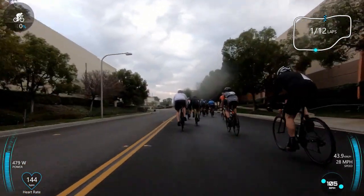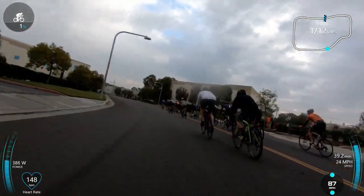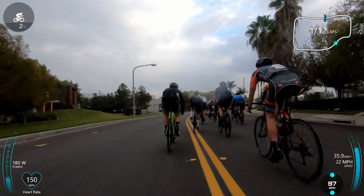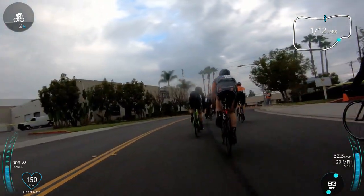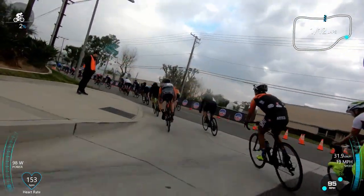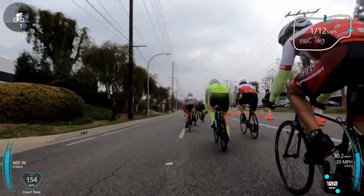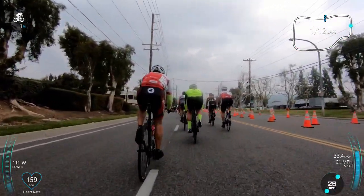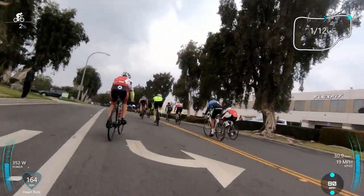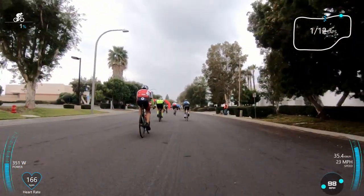I kind of close the gap, but then we have this little riser which is not a lot but the pace was pretty high. If I had been in the middle of the pack, I might slide back a little but I wouldn't have to be all the way back and respond to the accelerations of the group. Plus I'd be in the draft, so I don't have to accelerate as much and I'm guarded from the wind. Staying at the back is a bad idea — I know it's easier said than done, but have that in mind when you start racing.